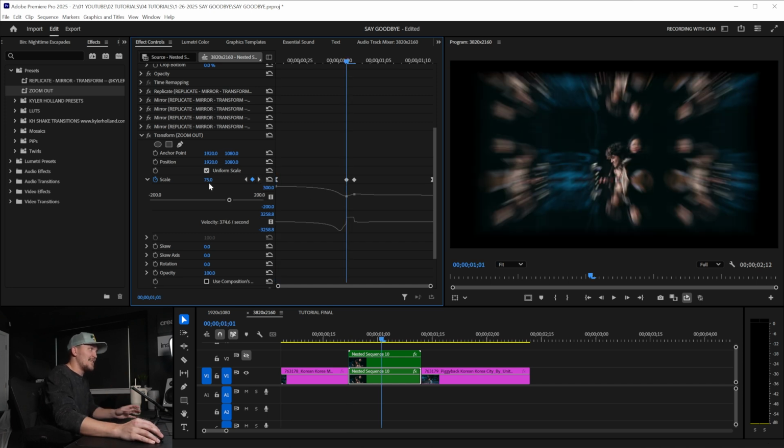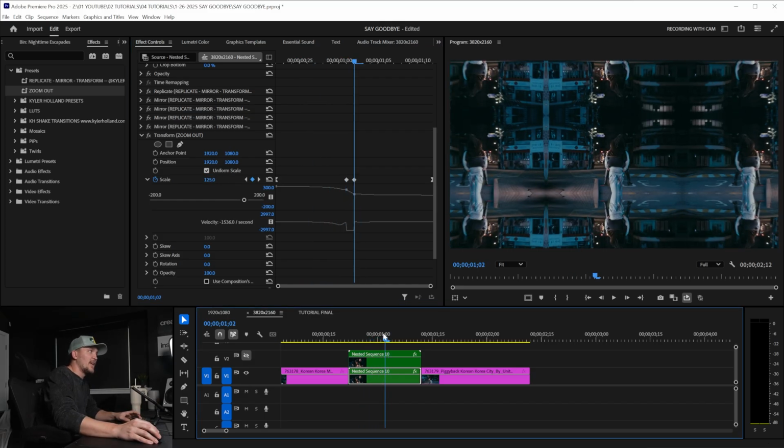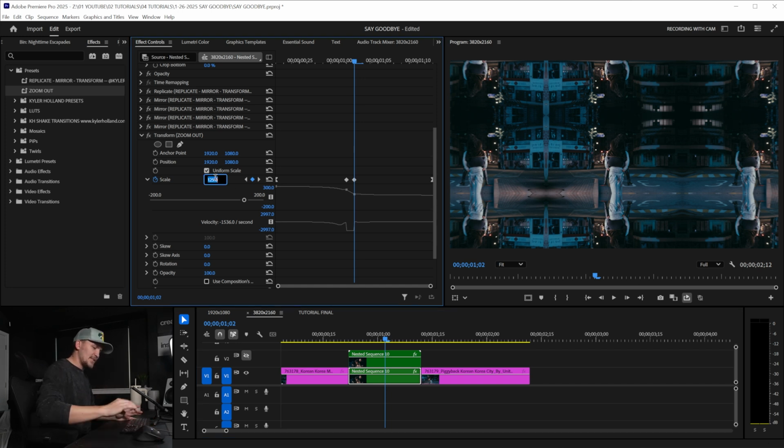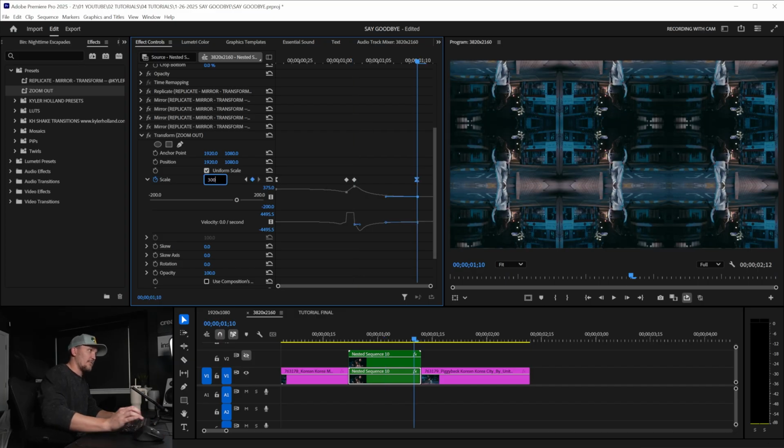And then I go to the next keyframe and it's at 75. So what is 75? If I'm going from 100 down to 75, that's like 3/4, right? So what's 3/4 of 300? That would be 225. So now I'm gonna change this one to 225. So if I play that back, you'll see, okay, I'm getting that zoom out thing, but now I gotta look at this, I'm at 125. So what is that? Like a quarter above 100? So then what's a quarter above 300? It would be 375. So I'm gonna change this to 375 right there. And then the ending keyframe should be 300.